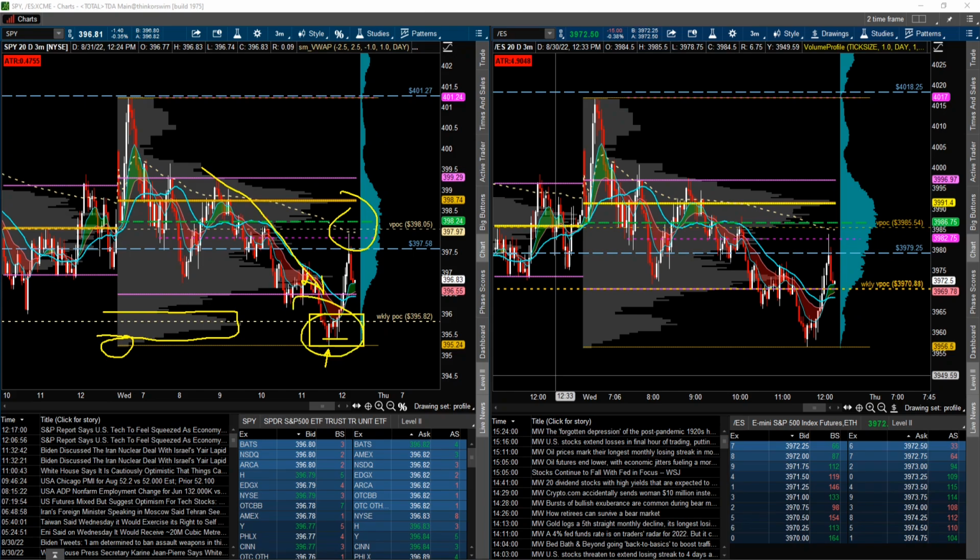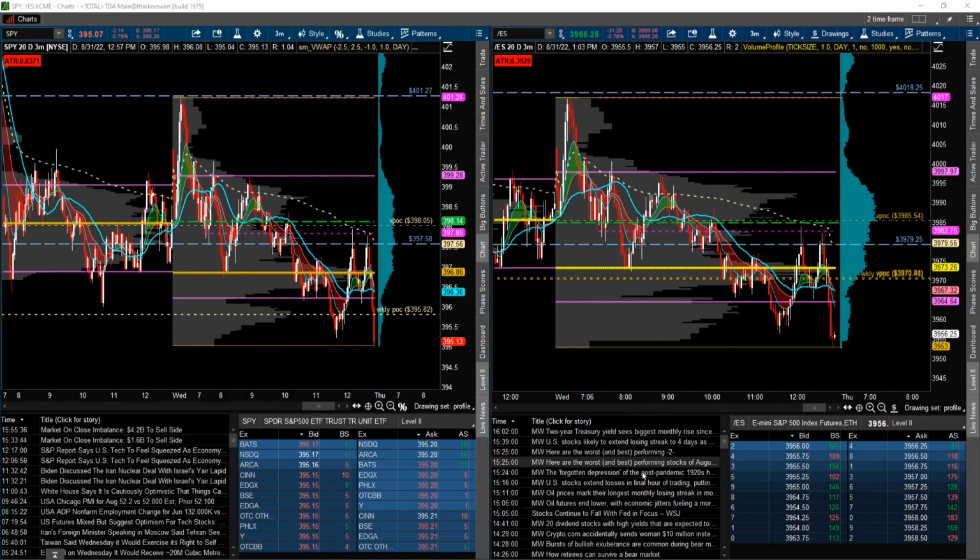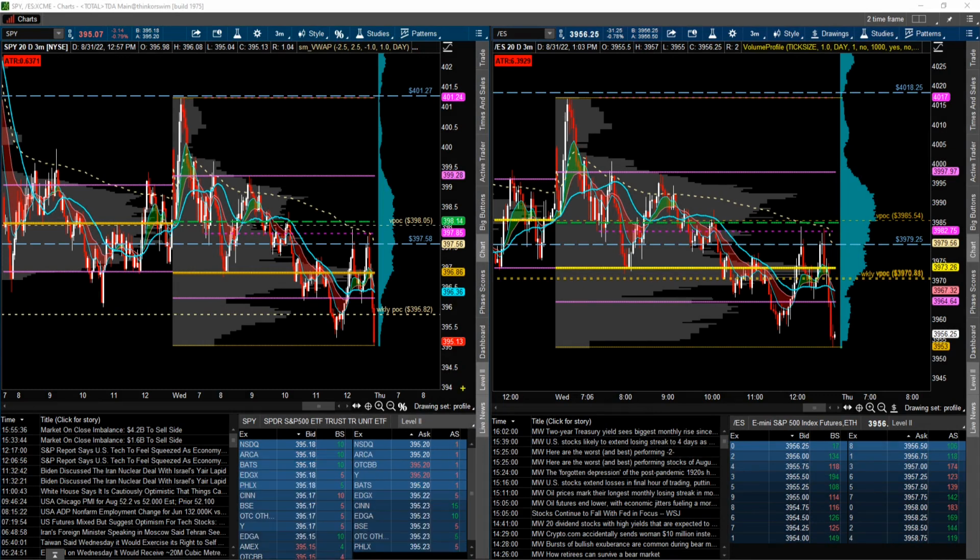by watching the profile and also watching the price action. Okay, the market is closed now. Let's go and take a final look at the chart here on the SPY. You see that it came back, and actually the POC was up here and shifted down into the close, the last couple minutes into the closing bell. We saw this flush and took out this low here.